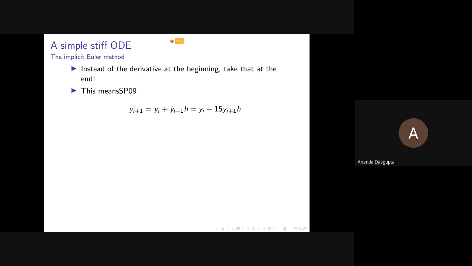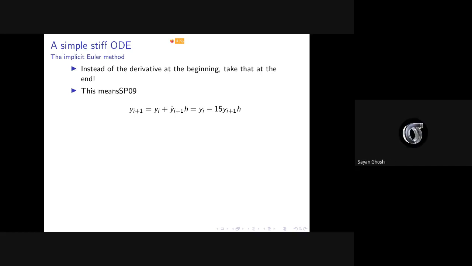How could I know that? How could I know the value of yi plus 1? Well, can anybody tell me how you could know the value of yi plus 1? In fact, that's part of the answer to the question that I just raised. But can anybody tell me how you can find out yi plus 1?